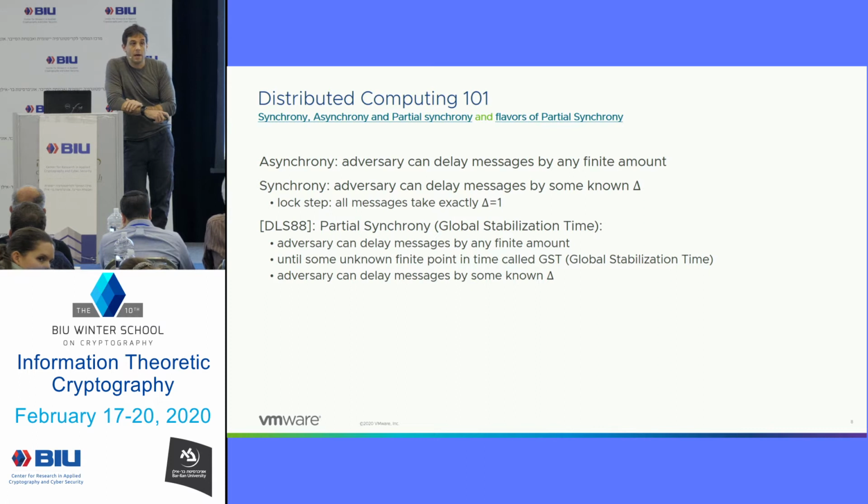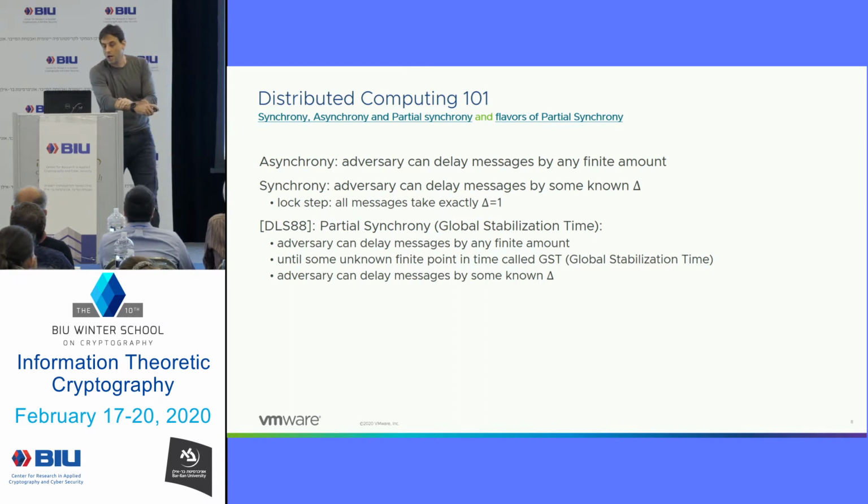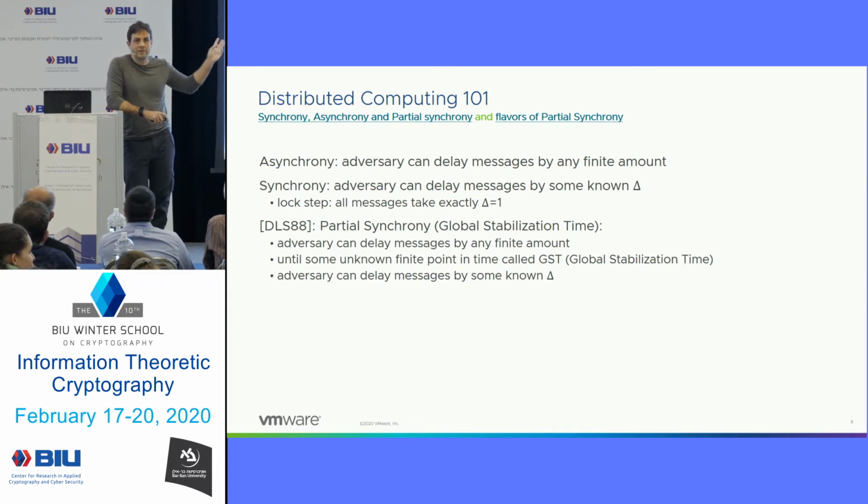It looks arbitrary. So here's what I can say. A lot of people tried to write many different models. These 3 survive the test of time. So the first 2 are very natural. And in this bottom one, we'll talk a lot about it. It captures the requirement for protocols to be live in synchrony and safe always in asynchrony. So in a sense, that's kind of the core of what it captures. And it was suggested in '88, and it survived a lot of different other solutions.